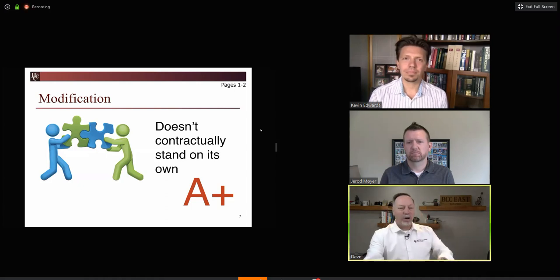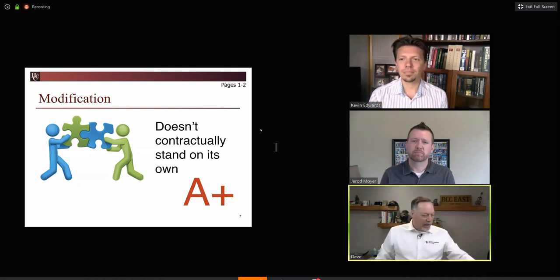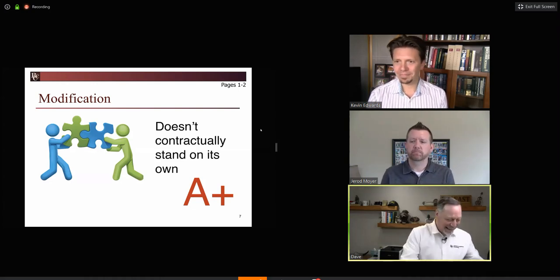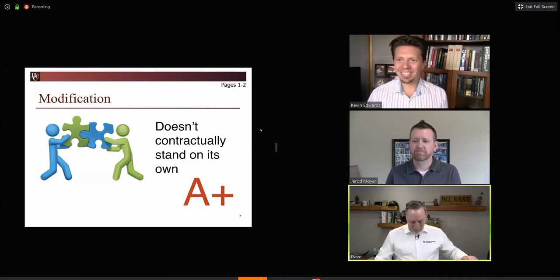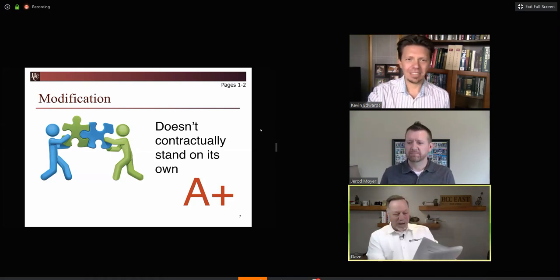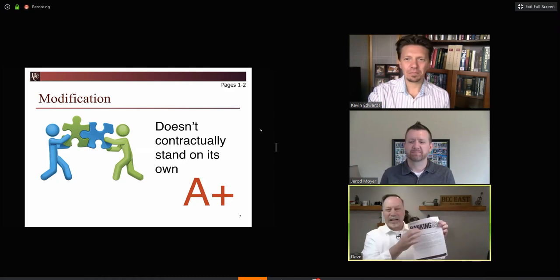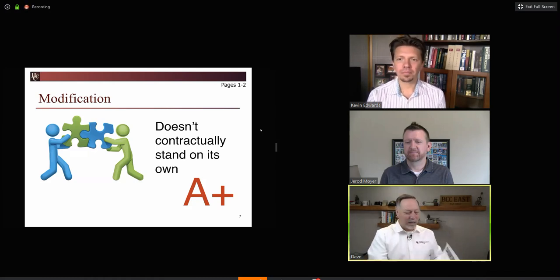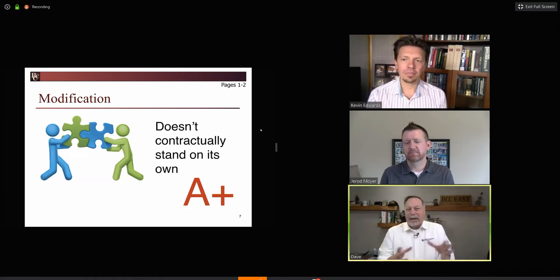Now, there's an article after the end of your outline. I have it here somewhere in all of my other things. Darn, you guys probably have it. Yes? I found it. Sorry. Right after page 7, you'll see an article called Banking on BCC. That's our magazine. It's modifications, renewals, and refinances. A bunch of details in there for you to read through, but it just told you what I said here.